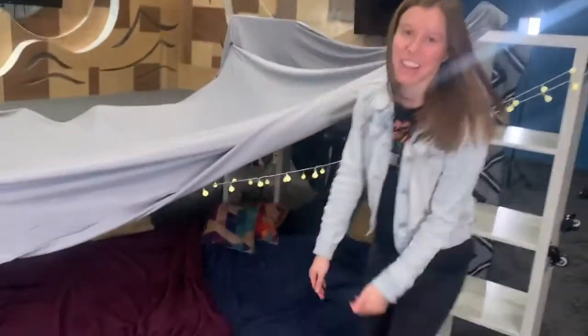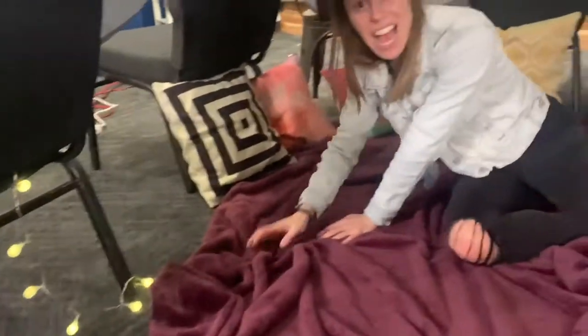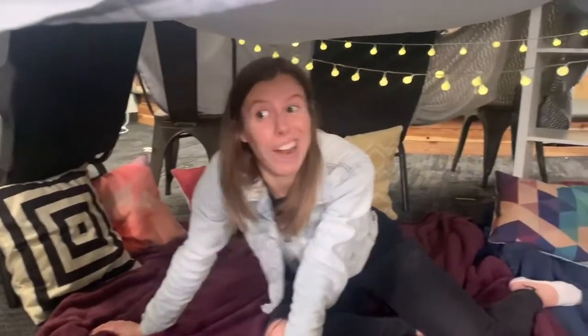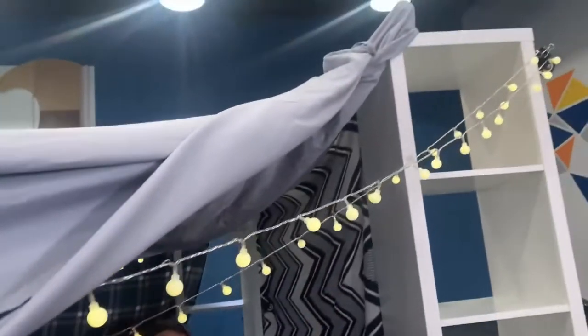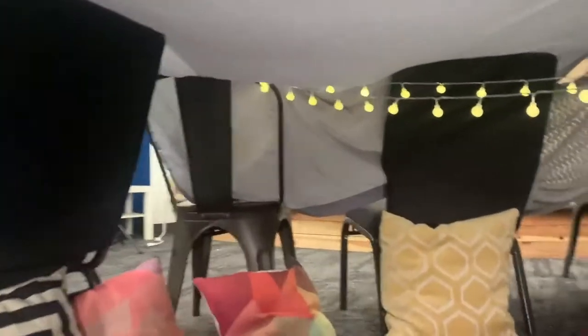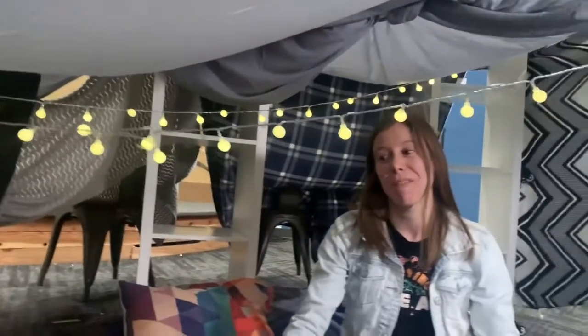It's done! Do you want to come see it? Come check out my fort. First you have to take your shoes off outside because we like to keep the fort clean. Come on in. Over here there is a lot of space for things like reading a book, perhaps, or coloring. I like to color. And over here, it has a really high up spot right here so I could lay in here and if I had a TV out there, I could watch a movie from this spot and that would be pretty great. There's lots of light, lots of pillows, really cozy, tons of space for me and all my friends or my siblings to hang out in my fort.